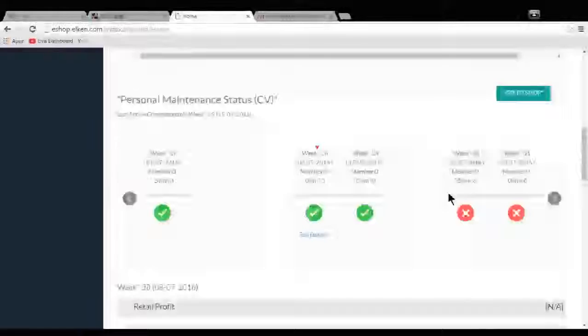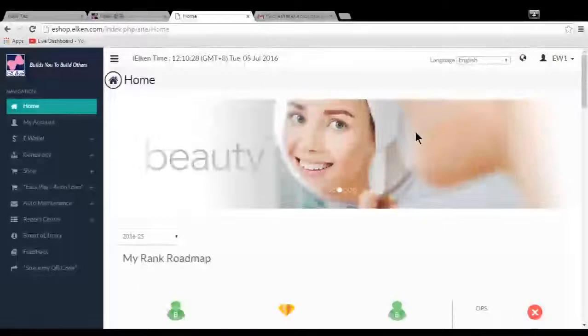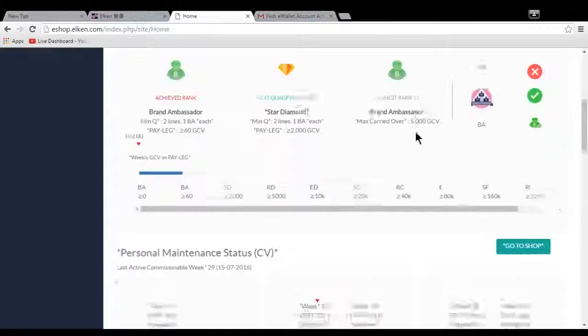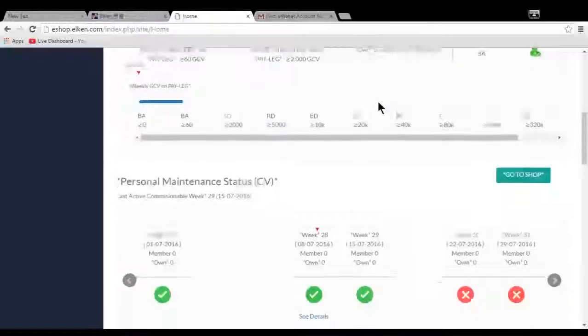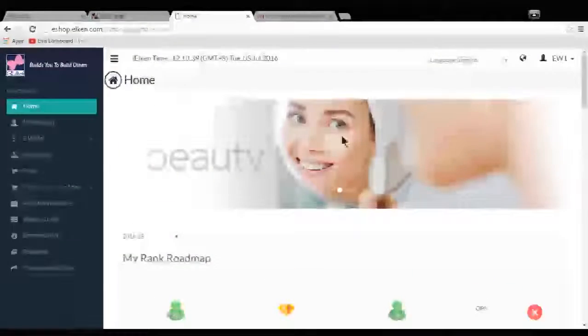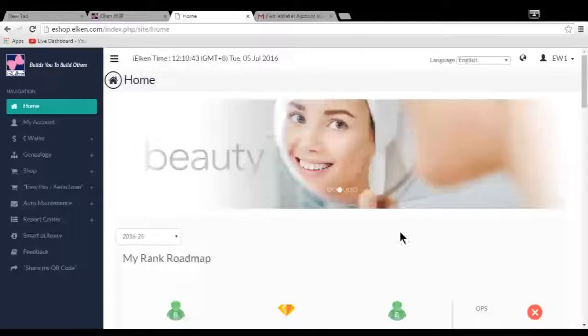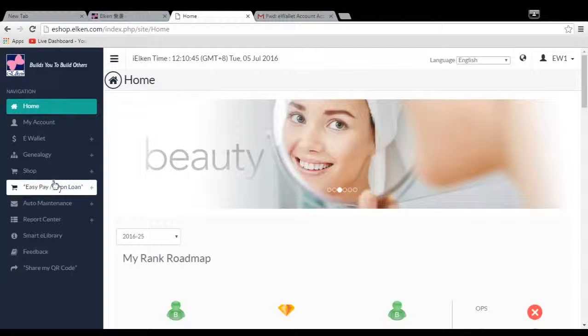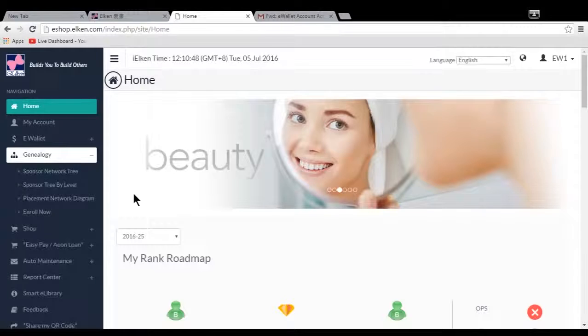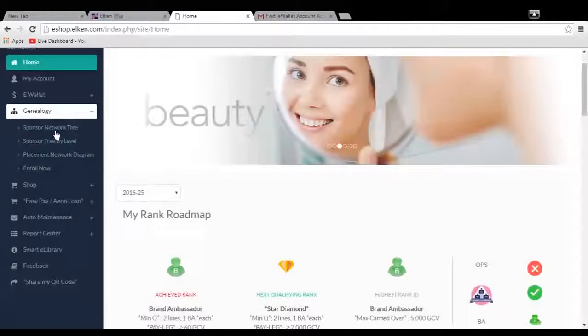It's quick information on what happened to the whole network structure. For those who are used to this, it's very fast. They can just take a look, then they will know what happened to the network at that particular moment, and they can go back to the data again. So this is the dashboard information. If they want to find out more, they can go to the genealogy, which will give them a little bit more information.